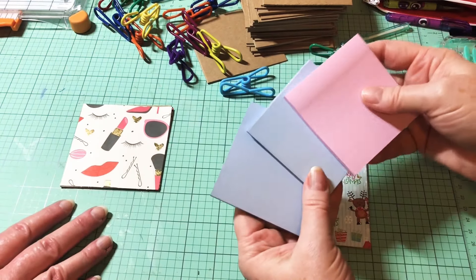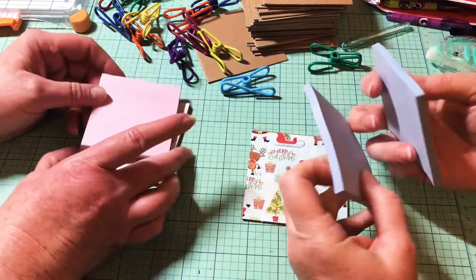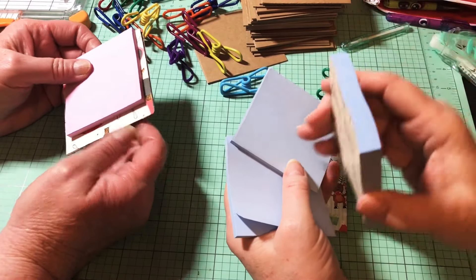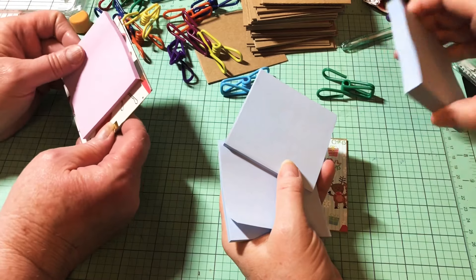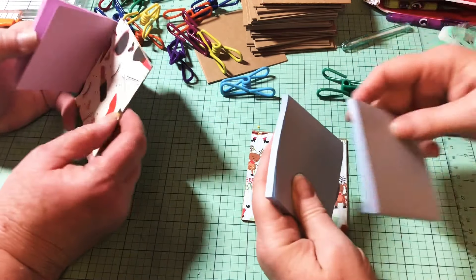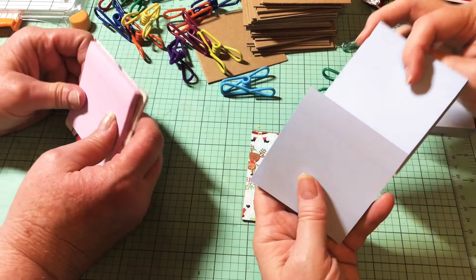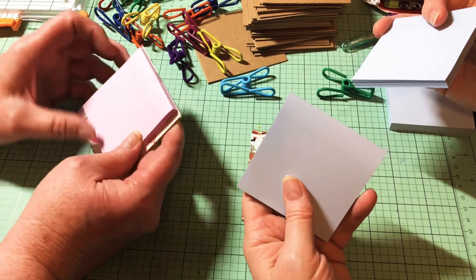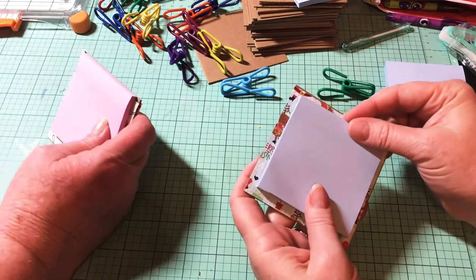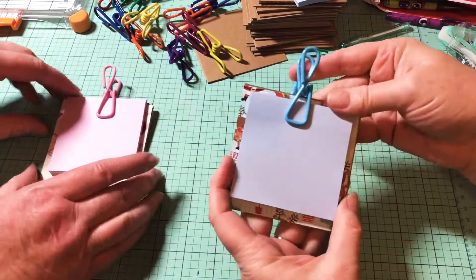So I'm going to take some post-its. Now, the post-it notes come thicker but I found with these clips — putting a whole one in there — the clip wouldn't open wide enough. So I'm going to just kind of split them so they can be refillable. If you want, you can add the extra part behind so they have a refill — that way it comes with two post-it notes. All you're gonna do is put your post-it note on the front. How simple is this? I think I'm gonna use a blue one — voila! Super simple little clipboards.